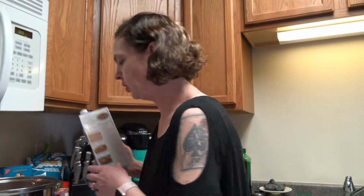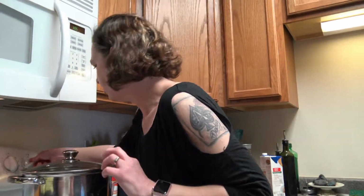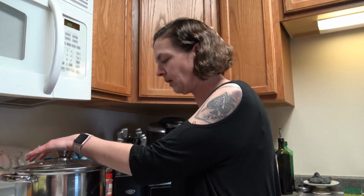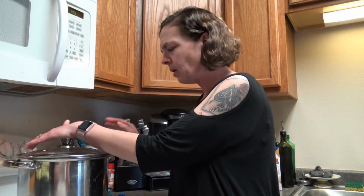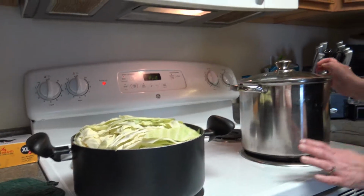There we go. That should do it. We're gonna put the lid back on. I'm gonna turn it back up a little bit, bring it back up to a little bit more of a boil, so I can turn it back down to a simmer. And we're gonna give it, like I said, 2.5 to 3 hours. It's been 2 hours now, so we're gonna let it cook for probably about another 45 minutes, at which point we'll come back and start our cabbage.